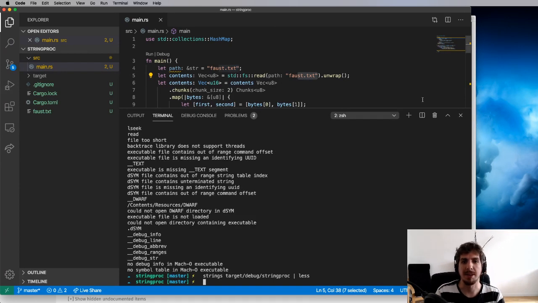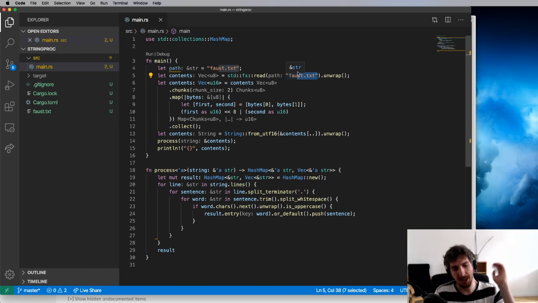Strings is not working as I would expect it to, but in any case, faust.txt here is really baked into our binary. So this ampersand str here is looking into the data inside of our binary. So I'm not sure if I would say that it's the default per se.